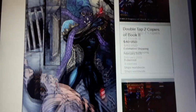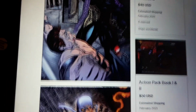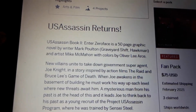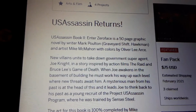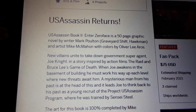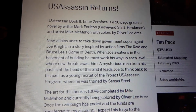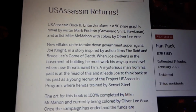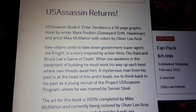Look at the artwork. It's the same artist, from my understanding. Let's see here. Usassassin Book 2, 50-page graphic novel by Mark Polton and artist Mike McMahon, with colors by Oliver Lee Arce. New villains unite to take down the government super agent Joe Knight, and his story inspired by action films The Raid and Bruce Lee's Game of Death.